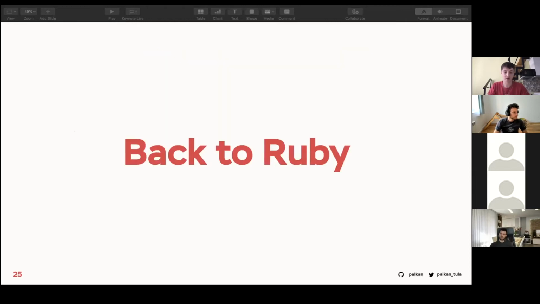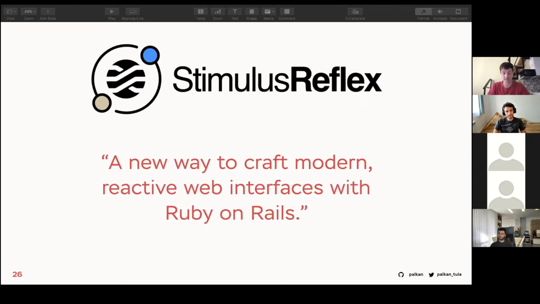But let's come back to Ruby. So what do we have in the Ruby world? I decided to go in chronologically. So the first thing which appeared in the Ruby world, which usually could be referred to as LiveView for Rails, is Stimulus Reflex.